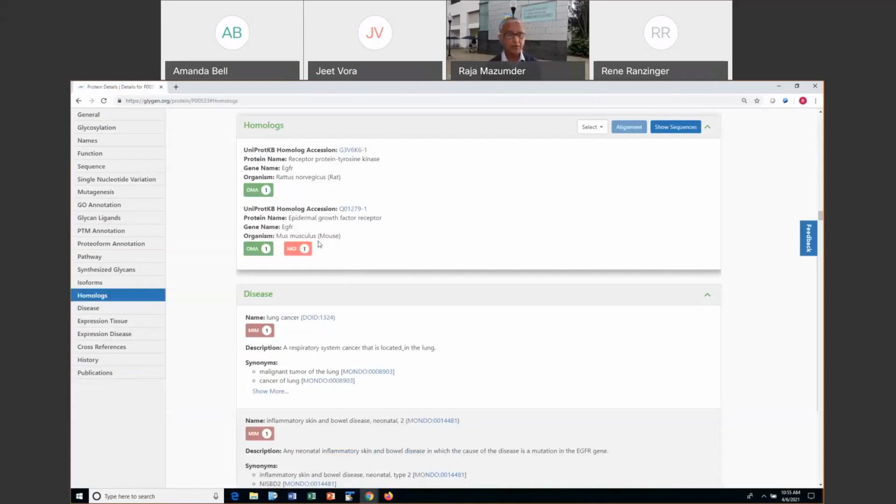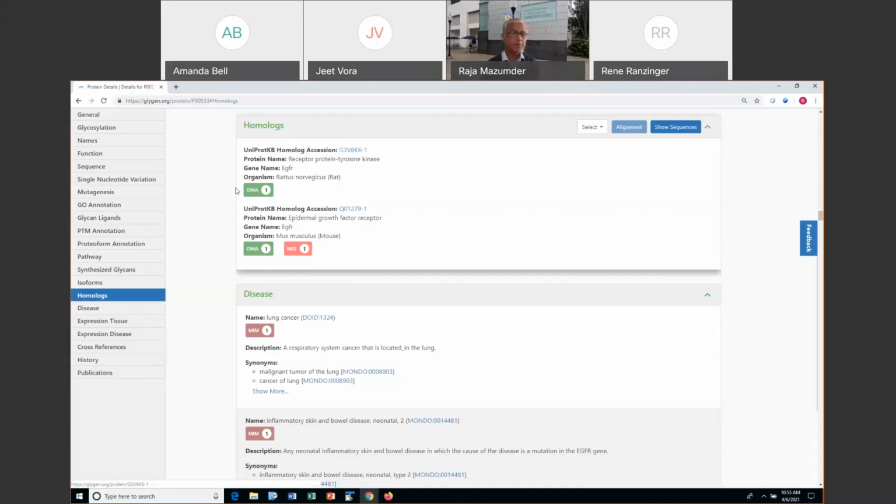And in this particular example, there are two proteins. I clicked on homologs from EGFR, and based on the calculations from OMA, we have this following entry from rat, which is an ortholog, and this following entry from mouse, which is also mapped as, for argument's sake, let's call them homologs, but most likely they are orthologs.